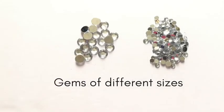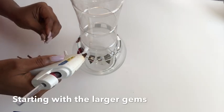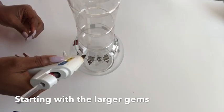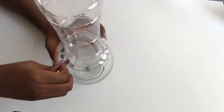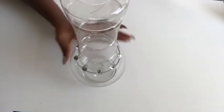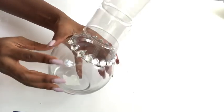And to hold the top and the bottom together, I'm gonna be using gems. Gluing the gems in between the vase at the bottom and the container at the top. I did that all around and it turned out to be so strong and sturdy. And so I decided to not keep the tapes on, so I took them off. I will be adding more gems to the empty spaces to secure it properly and to also hide the connection between the bottom and the top.